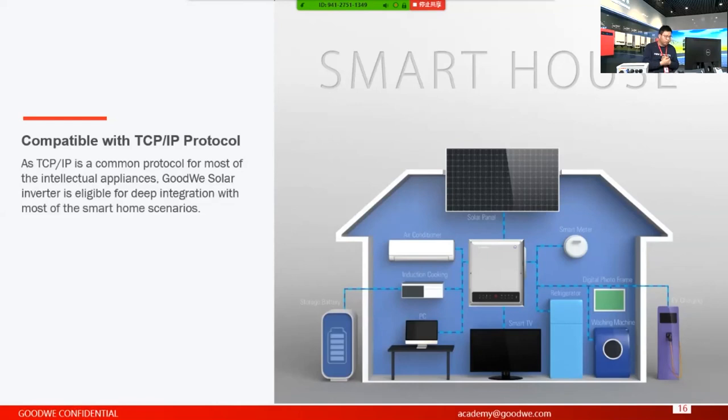Some of them are already integrated with these communications, and they're on the market. More and more software or intelligent companies offer what is called a smart energy controller. With the energy controller, it is able to communicate with the appliances. The most popular protocol on the market is the TCP/IP protocol, so right now we are going to be compatible with this protocol.